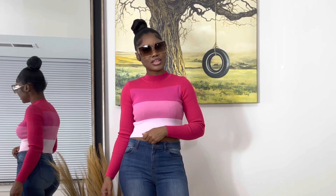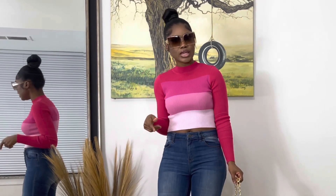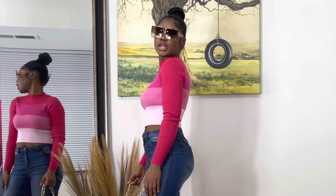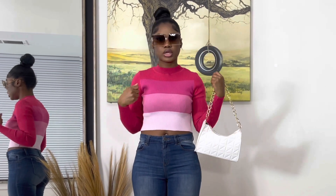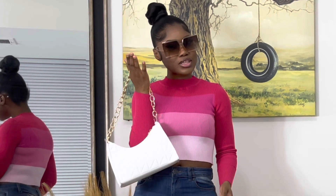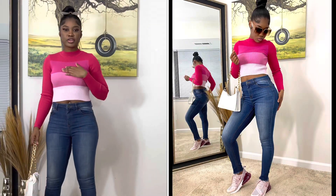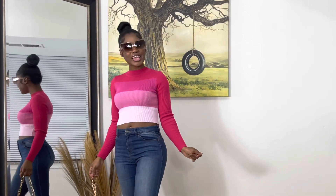The last item I want to show you is this crop top sweater — it's super cute. During the winter it doesn't have to be all white and black; you need a pop of color. This color is so vibrant and really popping. It's very comfortable and easy to get on despite being a sweater. I also got sunglasses from Shein and this cute little white purse — it's giving class and I love the gold detail on the side. I paired these with my jeans and Nike sneakers. Shein is doing too much — it's popping!